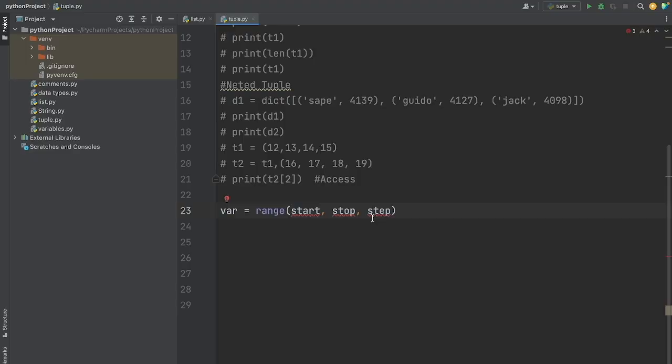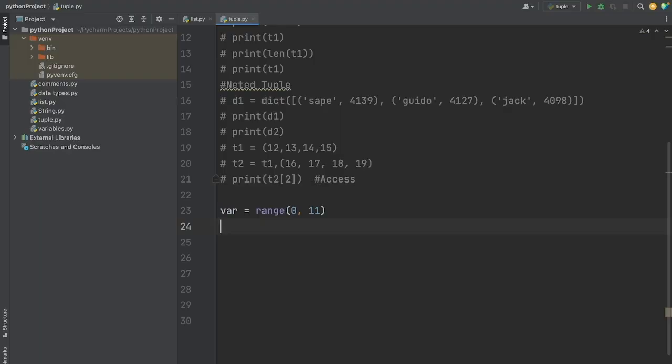So let's fill in the values here. For example, suppose the values are 0, it is going to start from 0, and let's say 11, so 0 and 11. Ranges are mostly used with for loops or with loops.